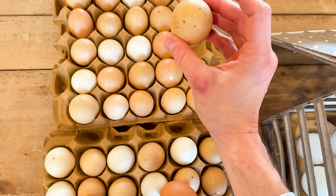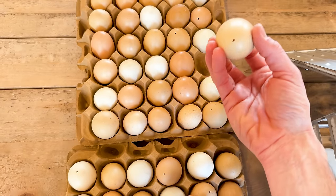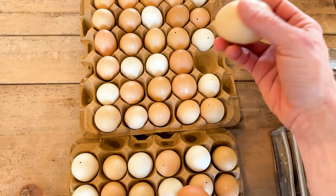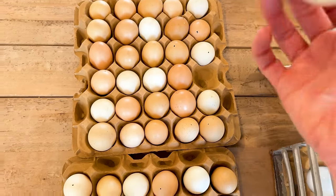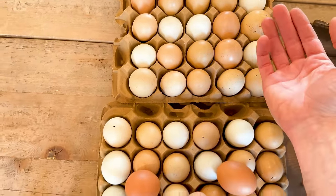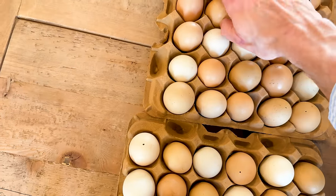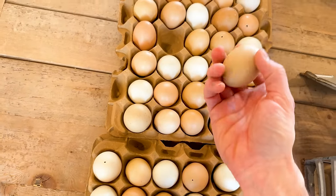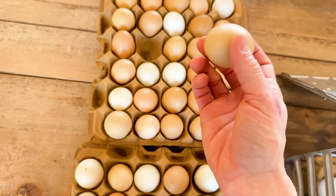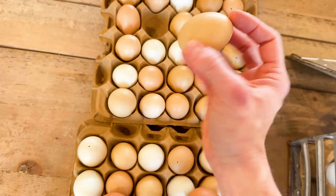You have to prick a hole on each side, take a long needle in, and that usually allows you to blow out the egg, the yolk and white, on the other side, and be able to cook with it, bake with it, whatever you want, but then dry out that shell and use it. What we have also found is the shells are porous. So over time, they lose moisture. If we keep them at a cool, constant temperature, sometimes in one year or more, they will dry out completely and you'll have a petrified egg with no holes.